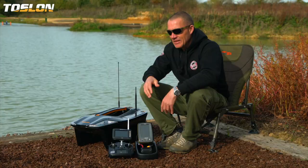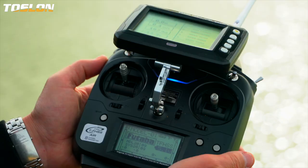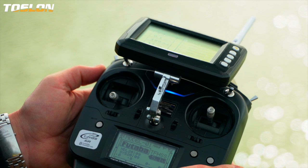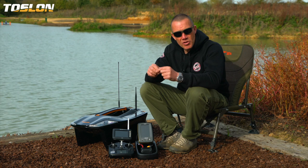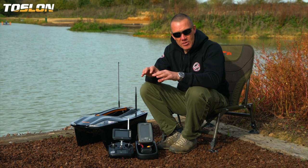It's propelled, if you like, so there's no pulling to one side. Certainly going into that, on the handset, I've got the upgraded Futaba handset, and it's all digital on the trimming. So if you do need to adjust the trimming of the boat, it's all digital. You've got a center zero point, and there's a minus and a plus. So if it is out slightly, sorry, I am actually fishing. If it is out slightly, it's a simple case of just knocking it down to zero and everything is parallel and the boat flies straight and true.